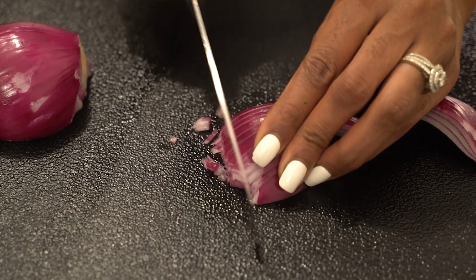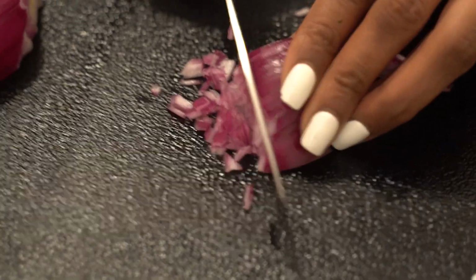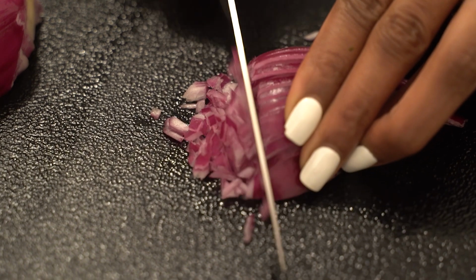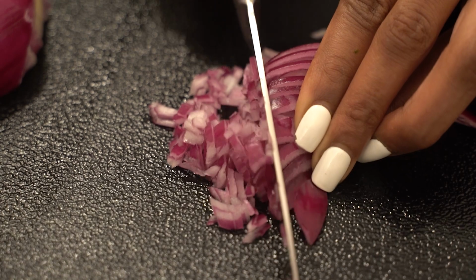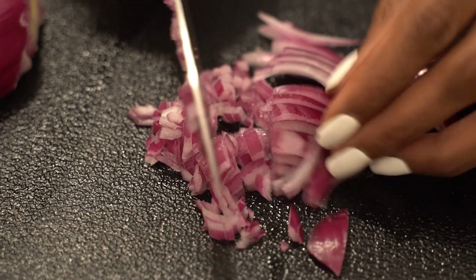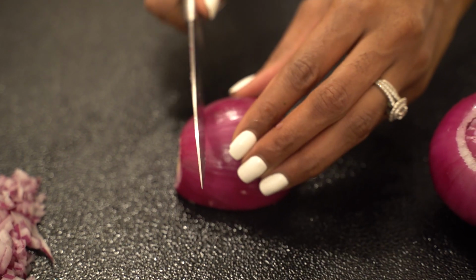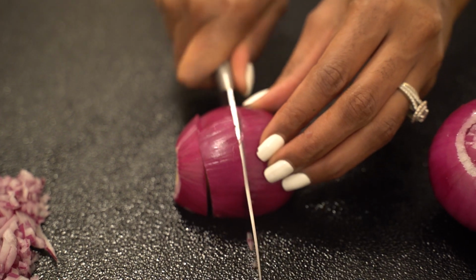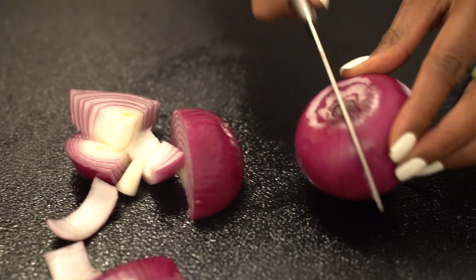And then you're going to thinly slice the onion into small squares, and this is going to be a part of the steaming of your meat process. Now, over time, these little onion pieces also disintegrate, they vanish. So you don't see them in your soup as well. Okay, so that's what it looks like. And now what I'm doing with the other half is I am cutting it into bigger pieces for the blending process. So this is the second onion.